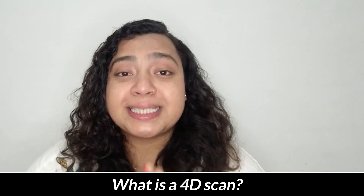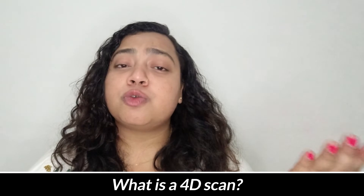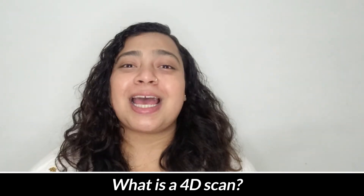Now, coming to 4D scan — what is 4D scan? There is usually no difference between 3D scan and 4D scan. A 3D scan gives pictures in three dimensions, but a 4D scan creates a live video of the fetus moving. Most of the time, 4D scan is not used for medical diagnosis. It is used just for the parents — as a source of entertainment, you can say — or it just makes parents happy to see their baby moving. It is similar to a 3D or 2D scan, but for 4D scan we use special equipment.